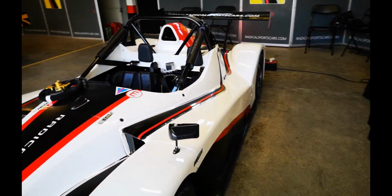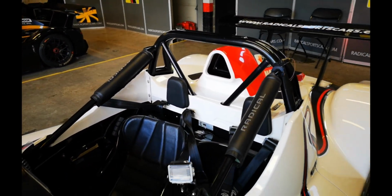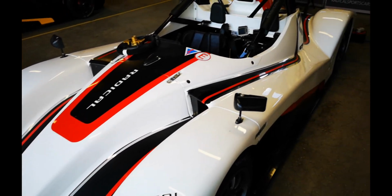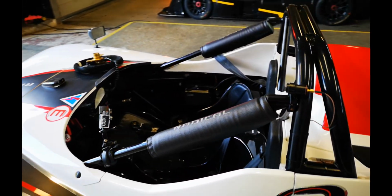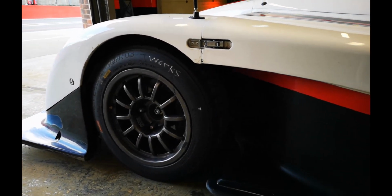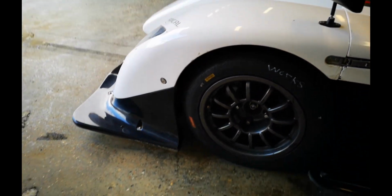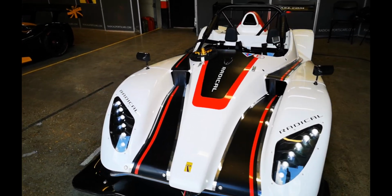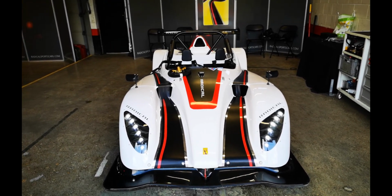The chassis is made from a carbon steel structure, and it's got a safety cell as well. The bodywork is made from glass fibre. The car also comes with a 6-speed sequential gearbox and of course the Nik-Link suspension system that we saw in the factory video. Today it is sitting on Hankook tyres with cast aluminium racing wheels. This car produces over 180 horsepower, 0 to 60 is around 3.5 seconds, and it'll pull around 2 Gs of lateral acceleration.